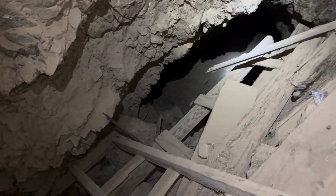There's the old drift that goes on further into the rock that way to the left, and down below here is the shaft itself. Ahead of us just a little bit. Can't get to it. Hang on a minute. All right, so you can see our sump right here, and another little drift pocket over there, which we're going to use for backfilling a lot of this stuff. Here's our guys coming down. Here's our other drift that goes back away from the shaft.